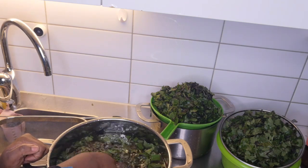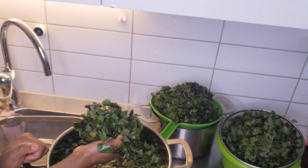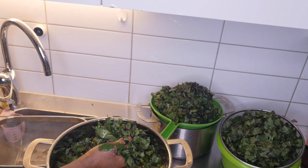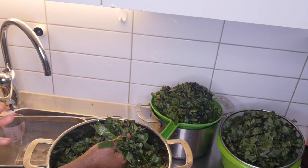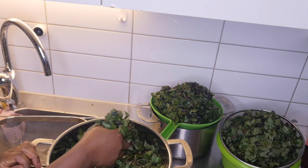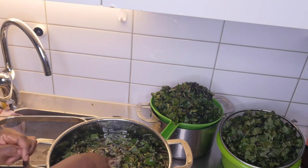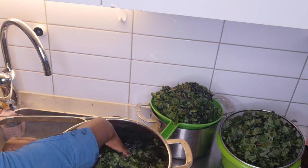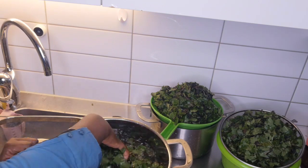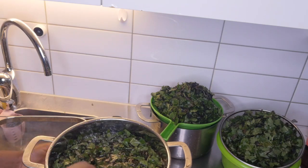So what I'm going to do now is tie it in a plastic bag, about 300 to 500 grams, in case I want to cook soup. Then I will just bring it out. I also have a bear and a pumpkin leaf soup over here. So just this one while I take you along.